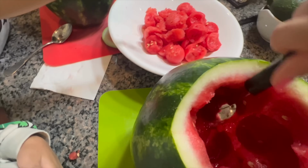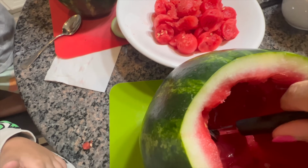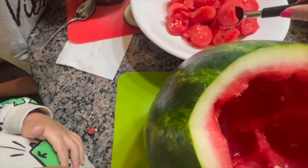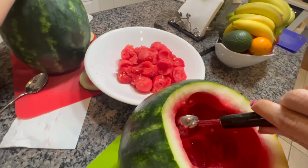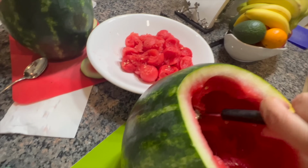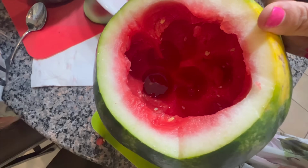Look at that. I need my pointy tasty. Okay, when you lick your spoon, you cannot use the spoon to scoop anymore. Sorry. Because it's got your saliva. That's okay, just go get another spoon. We got plenty of spoons. But Alyssa, look. Look at the juice in there. That's what you can drink.